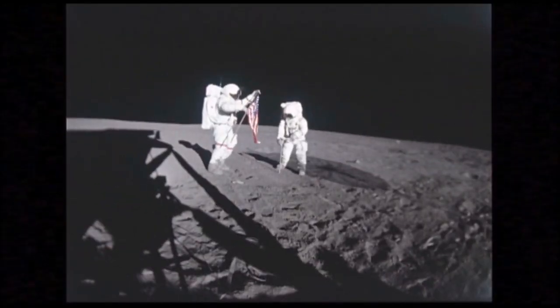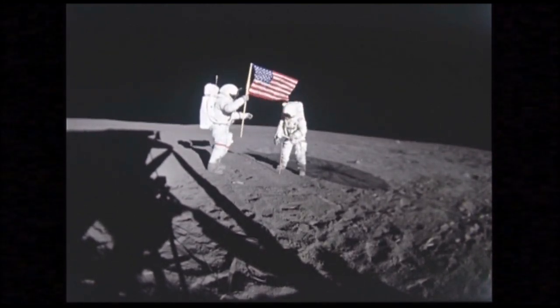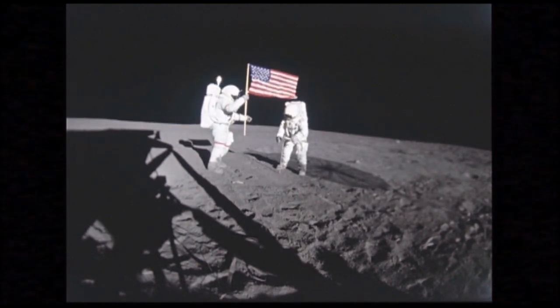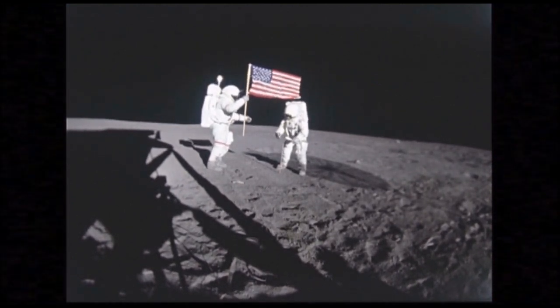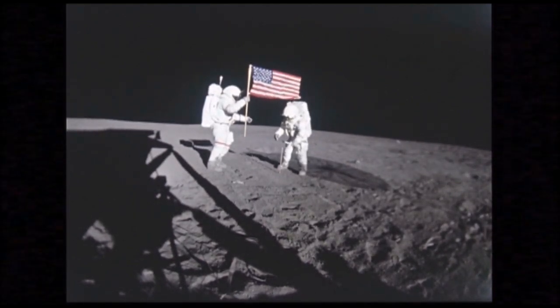Spacewalks — what are these? Spacewalks are when astronauts put on their spacesuits and leave the spaceship to go outside into space, walk around, look around, and gather information and samples to study and bring back to earth. This is a video clip from NASA showing two astronauts who have landed on the moon taking a spacewalk. As you can see, they have their country's flag in their hand — can you identify that flag? They are going to leave it there to show that they were there.